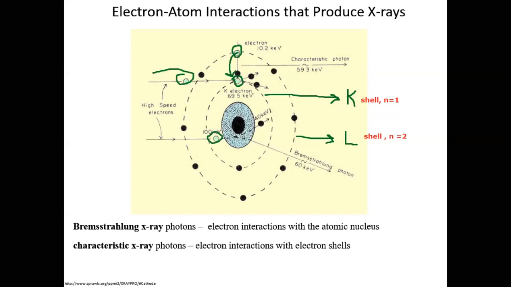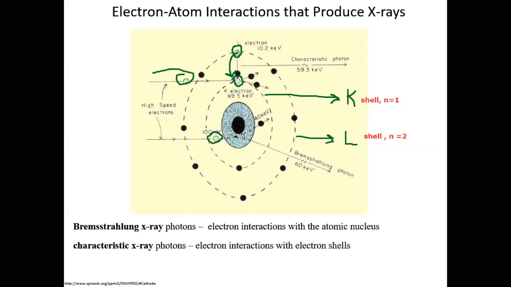Now you have to imagine that this is a cascading effect. So when this electron in the L shell comes to the K shell, now the L shell is unoccupied. So then an electron from the M shell goes to the L shell, releasing a photon, and then that M shell is now unoccupied. So then an N shell goes to the M shell. So it keeps this like a chain reaction until all the electrons occupy lower energy levels. So you get all these different photons that are produced.